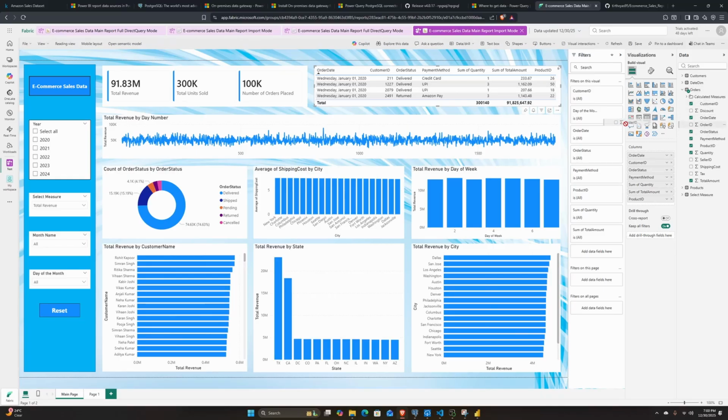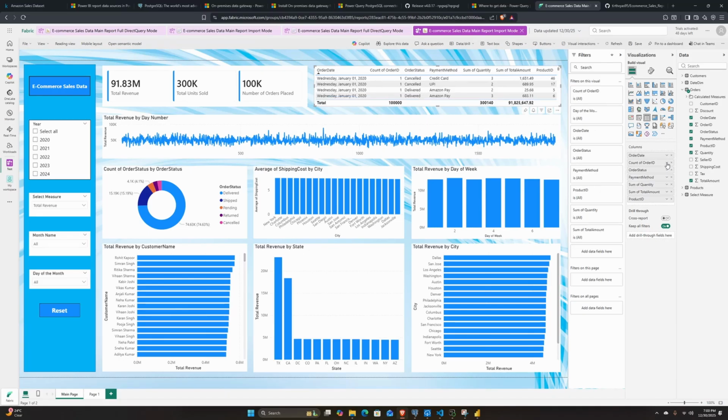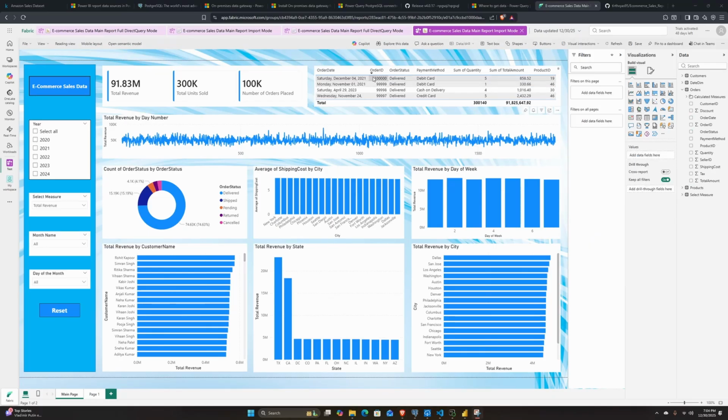Let's just add the order ID here. We're going to remove the customer ID, and we are going to say don't summarize the order ID, and we are going to sort it like so. After sorting, as you can see here, our last row is our 100,000th row.